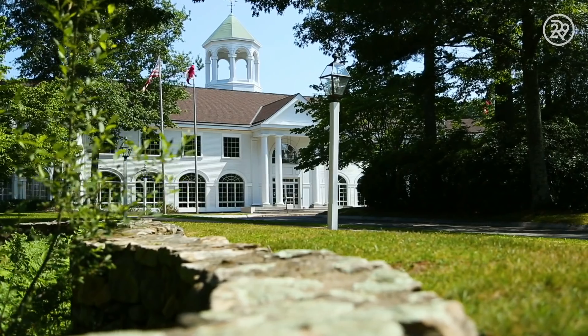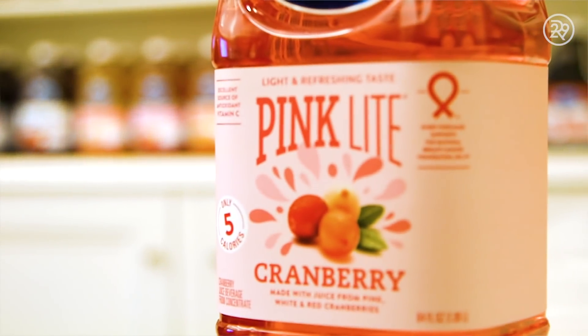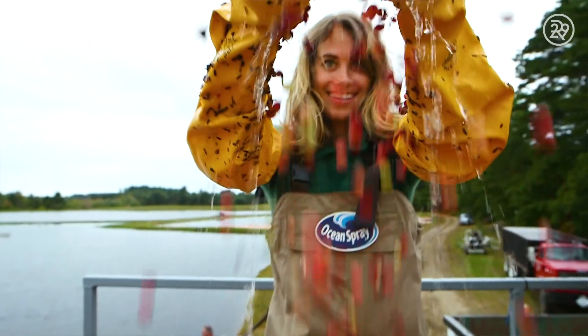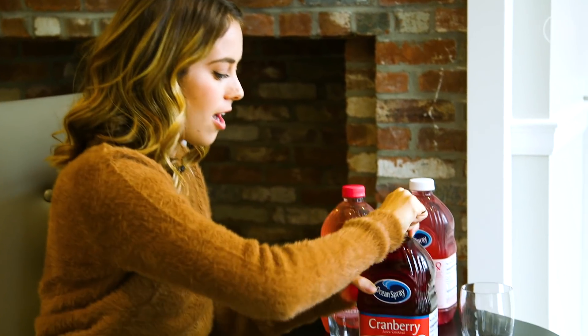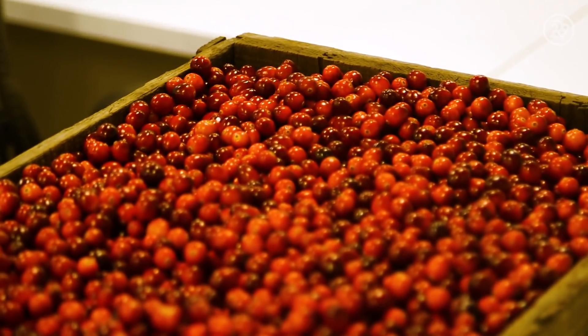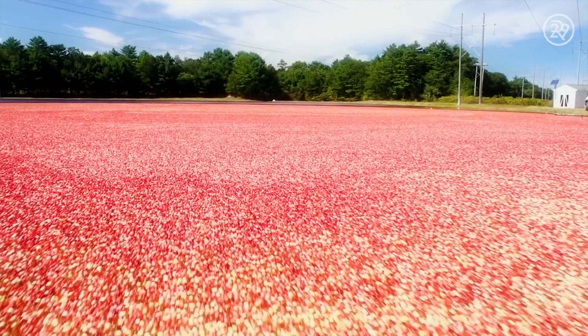My day at the bog was so enjoyable, and even though I ate a ton of fresh cranberries, I hadn't enjoyed any cranberry juice yet. The next day I visited Ocean Spray's headquarters in Lakeville, Massachusetts and met with Brianna, a product developer at Ocean Spray's R&D Lab. She talked about the inspiration behind their new pink light cranberry juice drink — a blend of white, pink, and red, so you still get that crisp cranberry flavor people expect but with a lighter, more refreshing taste from the white and pink cranberries. We did a taste test: the classic cranberry juice cocktail is really sweet with that pucker from the bright red cranberries, while the new pink version is very refreshing without the pucker — perfect for a hot summer day or a cold winter's night.